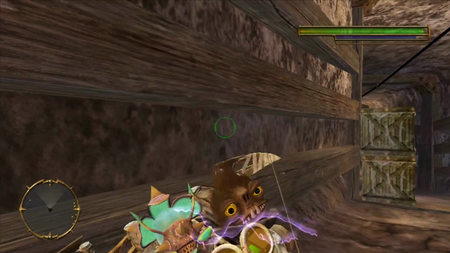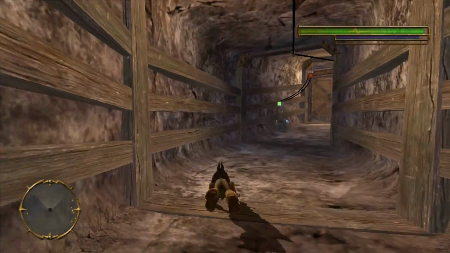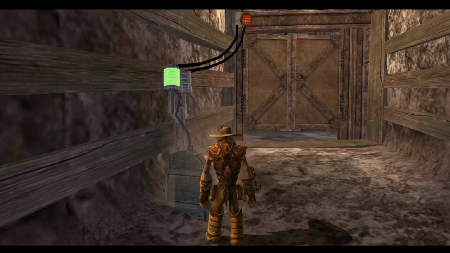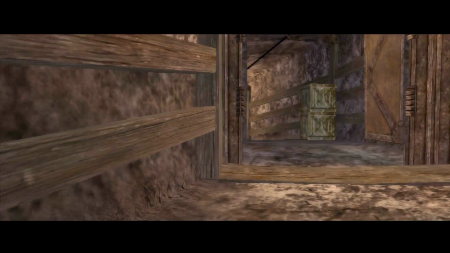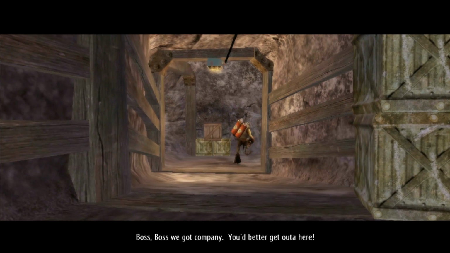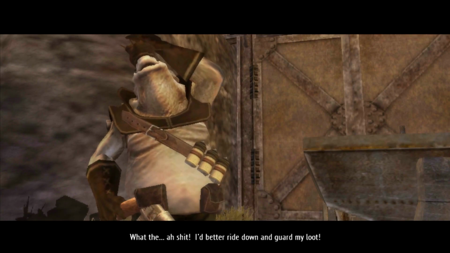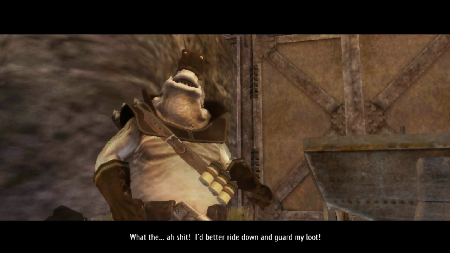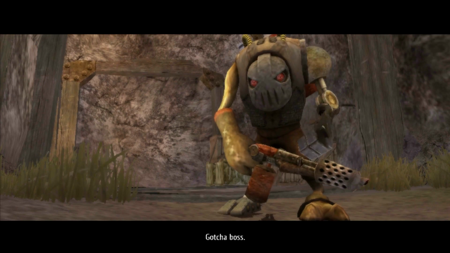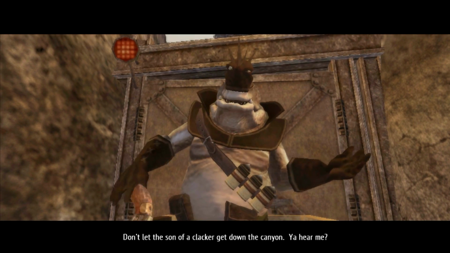And you'll probably find out just by having your finger accidentally slip across the touchscreen. But the boss fights are usually cool as well because you need to try and figure out how to stun them, which is interesting. You can also kill them, but that gets you a hell of a lot less money. Gotcha, boss. Don't let that son of a clocker get down the canyon, you hear me?